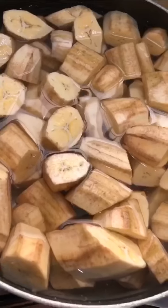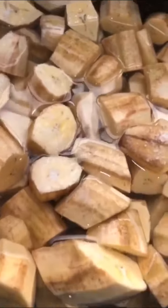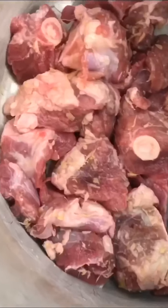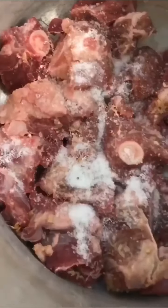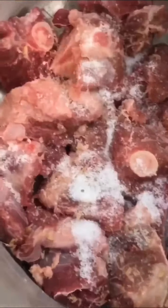I have my matoke on heat already, and I'm just going to add in some salt, and then I'm going to bring them to a boil. It's going to be fine. So in a separate pot, I have my nyama mbuzi. This is basically mutton, and I'm putting a little bit of salt. I have fresh ginger in there, and I'm gonna add some water and boil it until tender. Bring it to a boil until it's super soft and super tender.